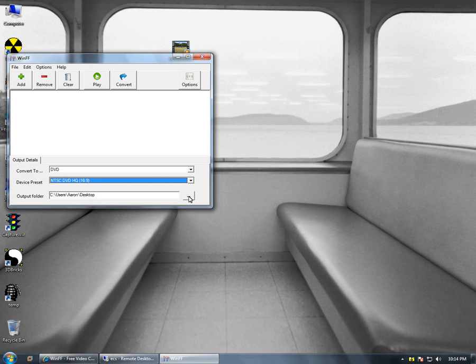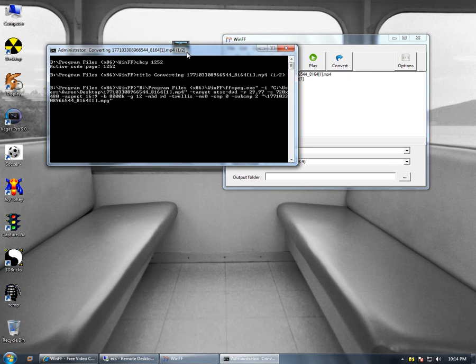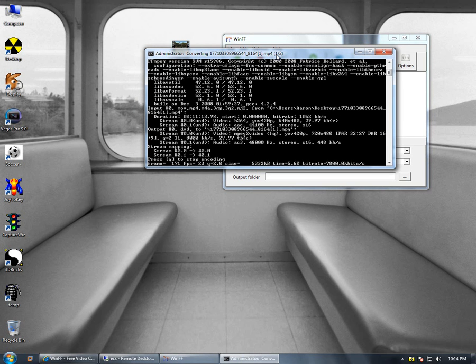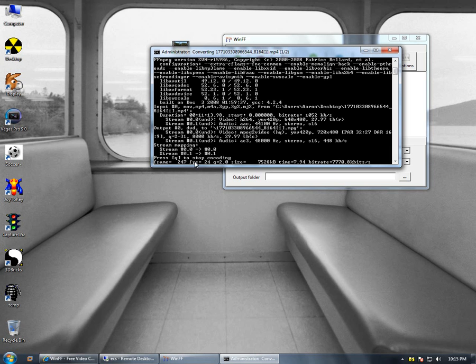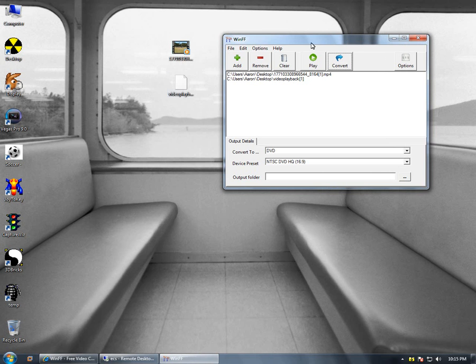And select your output folder. I normally use the desktop if the items are going to be there temporarily, but feel free to browse to the selection on your computer you want to save your videos. Now that we're ready to get started with WinFF, simply drag your files over and click Convert. And it is now converting. Once the convert process is complete, it will prompt you at the bottom, and it'll basically tell you press any key to continue, press any key, and then your files will be converted.